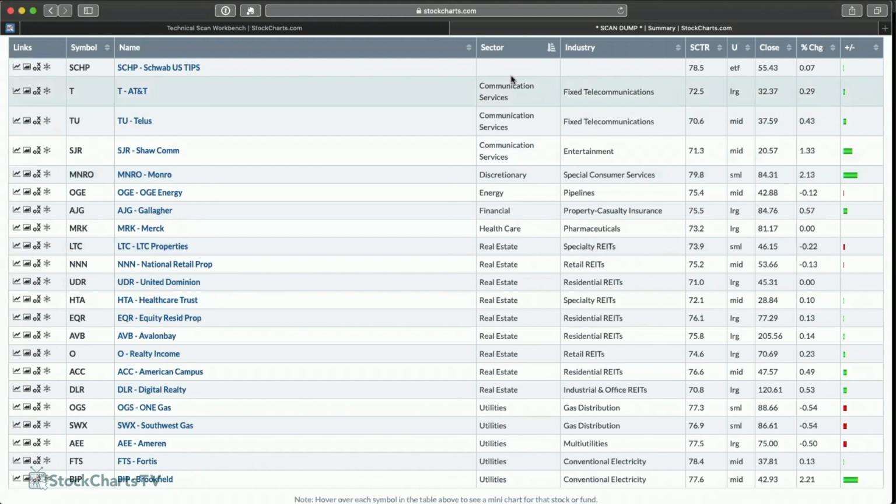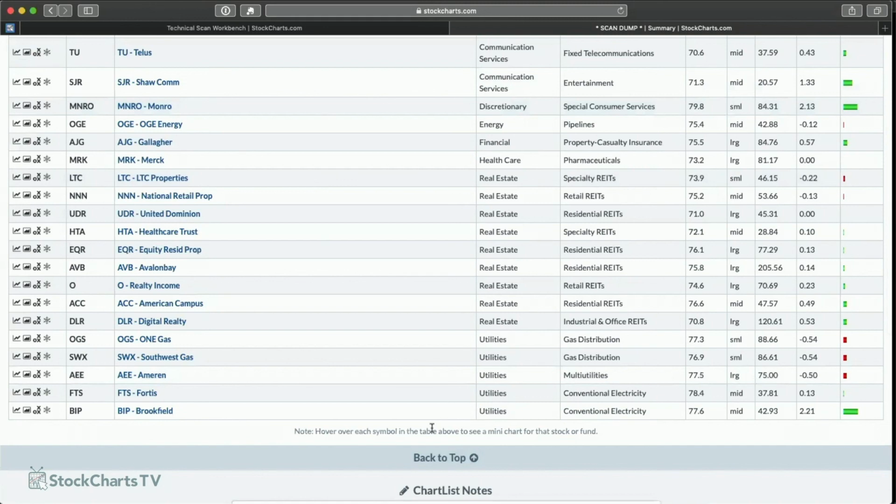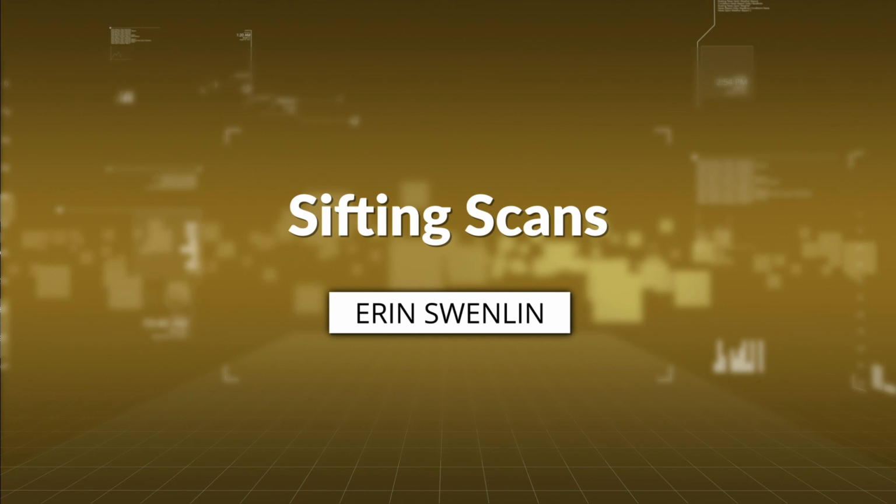Yep. And here's the result of what we just went over in the example. And look at healthcare. The majority, two-thirds or more, are in the defensive sectors right here. So I think that's very interesting. Whenever my scans start coming up with defensive groups, that's something to keep in mind. And again, I know for me, I am a momentum trader in that I like to already see that positive momentum. We know that the market has been a little bit touchy lately, so it shouldn't be a complete surprise to get defensive sectors.